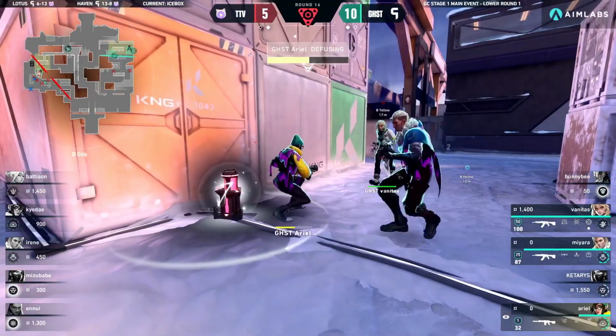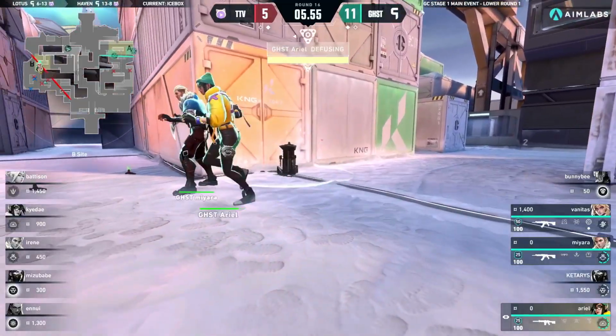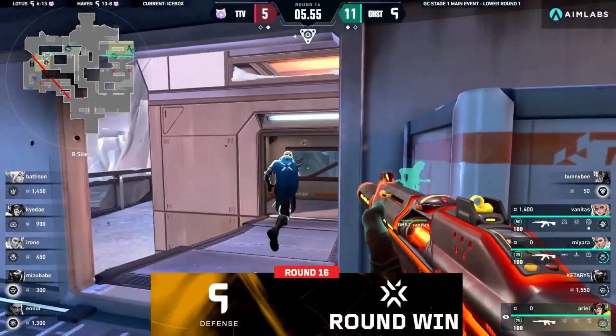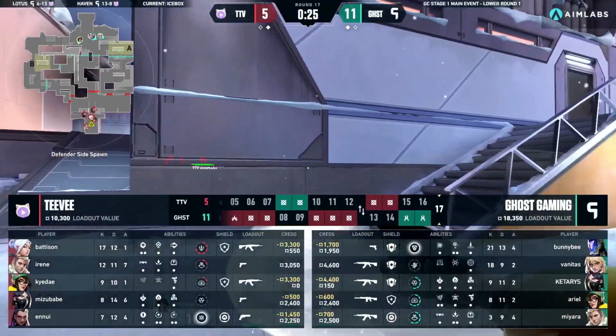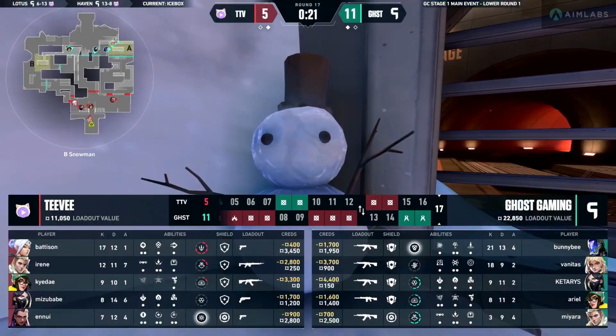Ghost are going to get it to 11. They use the pit to close in even more on the defensive side at TV. And they just pinch down enough. 3 live in that instance, too, to bring the economy up even more on their side. 11-5 now as it gets dire for TV here as they face elimination.